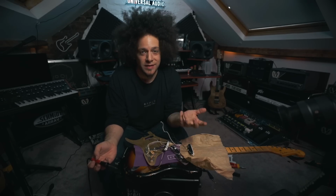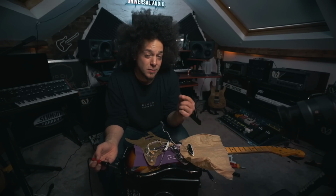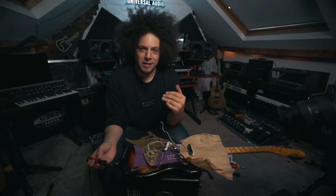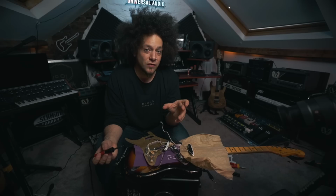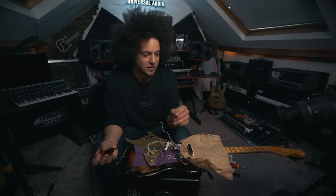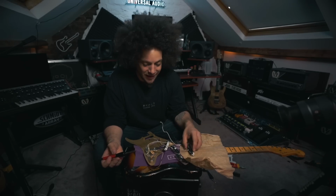I just want to point one thing out, and obviously that is that this kind of thing is fun. It's nice to mod your guitars, nice to do all that kind of stuff. But I would say that if you're inspired to start tinkering with your guitars, just make sure you know what you're doing. I joke about the fact that I don't know what I'm doing, and compared to somebody like Pablo or Mick or like a proper tech, I don't. But that doesn't mean that I don't know what I'm doing at all. I know how to wire pickups, I've done it many times, I've set up my own guitars for years, so that's fine. I would say that if you're going to go into anything like this, just do your research first, because you can quite quickly and very easily ruin one of your guitars beyond the point where you can actually put it back together and use it again without having to take it somewhere. So just bear that in mind, because as fun as this is, you can quite easily ruin it, especially when we're dealing with a guitar that's expensive, and I don't want to ruin it. So anyway, let's crack on.